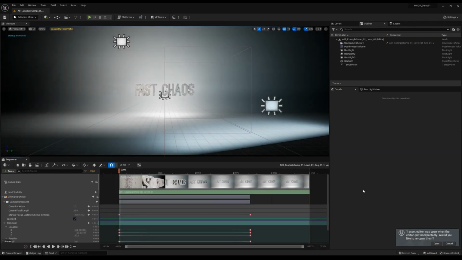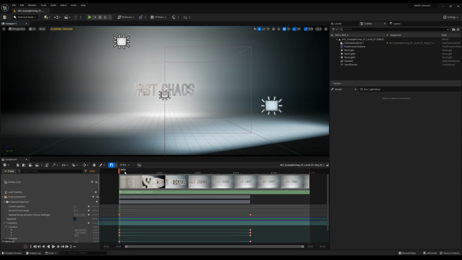And we're in. Now, the one thing that I haven't been able to get rid of is just this little asset editor was open. Basically, it's referring to the sequencer, but as you'll see later, I've already set it to open automatically. I'll look into how to remove that a little bit later, but for the moment, it's still there. You'll notice that it starts up pretty much like After Effects. We have a level ready to go, and we also have a sequencer.